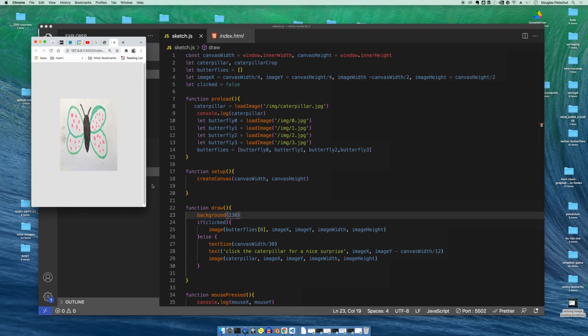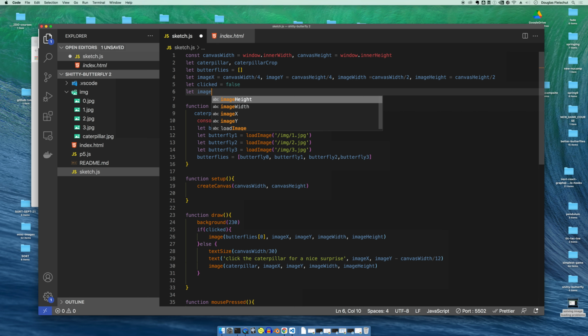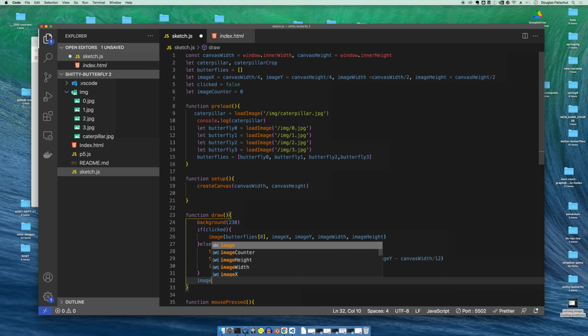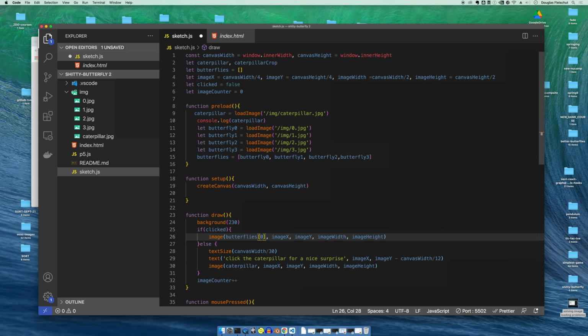The butterflies here, we're not animating, but I bet you remember how to do that. We need to create an image counter. And then we need to increment that image counter in our draw loop. And we need to make sure that that image counter stays within our number of images.